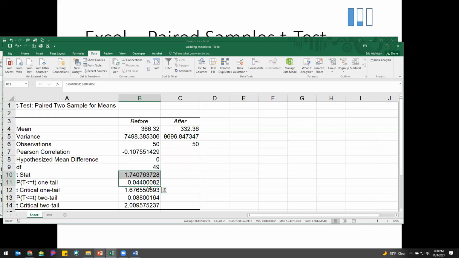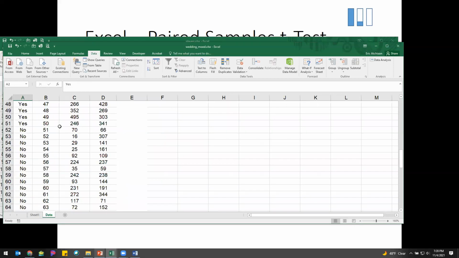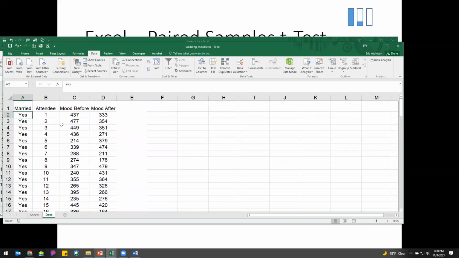What you'll learn the more and more you do t-tests is that you'll start to recognize the t-value. This little 1.74 means you're really, really close to not being statistically significant. A t-value of about 1.53 means that you're starting to get into significantly different means. But we're really close here. Let's do it again, but for the single folks, okay? Any hypotheses this time?